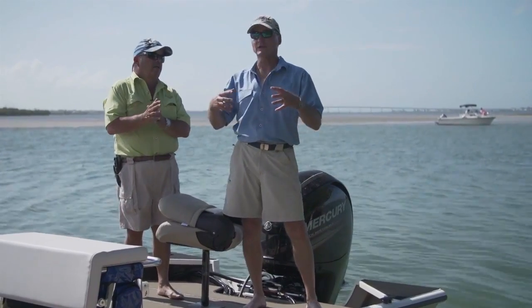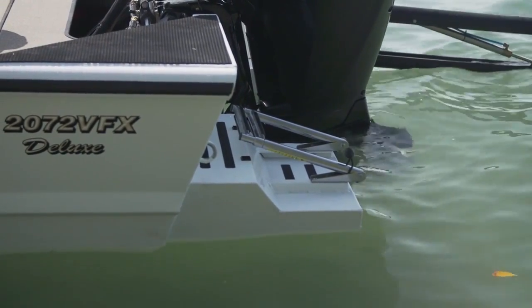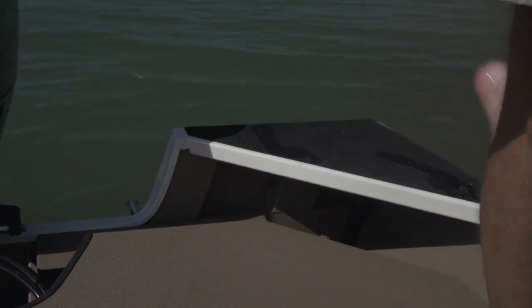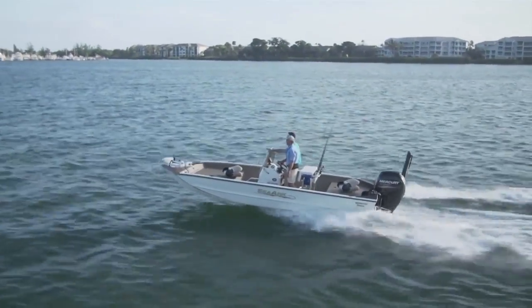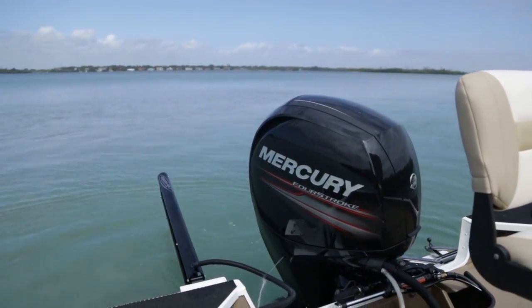Rick, as we make our way to the stern, one thing I noticed in the back of this boat, they've got the optional flotation pods. What I love about it, a little bit more displacement to carry the weight of the extra ponies on the back, but when you take off, they're not really like trim tabs, but they do help you get that nose over. Oh, they do. And keep in mind now, you're going to have more planing surface. That's also going to give you a little more stable ride. Well, we've got a power pole in the back of this boat. It's a great place to mount it.